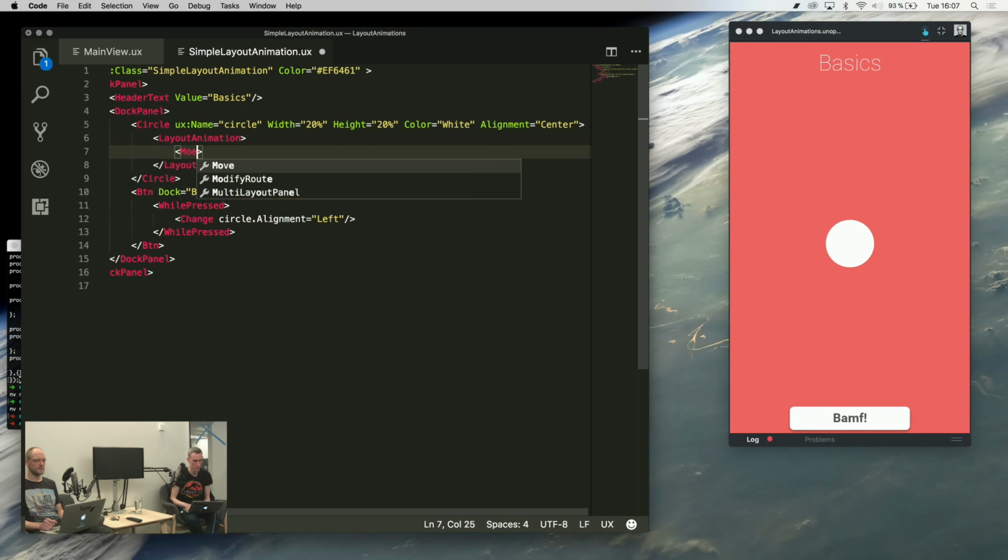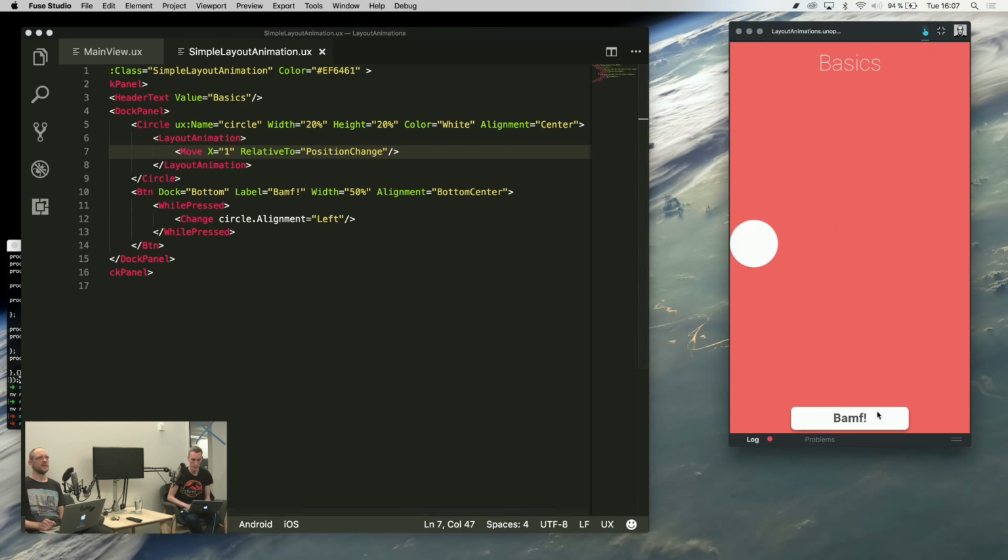So I could use the move animator, and the move animator is almost worthy of a video of its own in a lot of ways. But just to be easy on this, we'll just say I want to move the circle an entire unit, as in all the way to the end of its extreme, right? And that extreme is relative to the position change, right? So it's going to move on the x-axis by a full length of position change. Yes, exactly. So we can experiment with what x is just for a moment. So right now there's no duration on this, right? Yeah. So this is still instant.